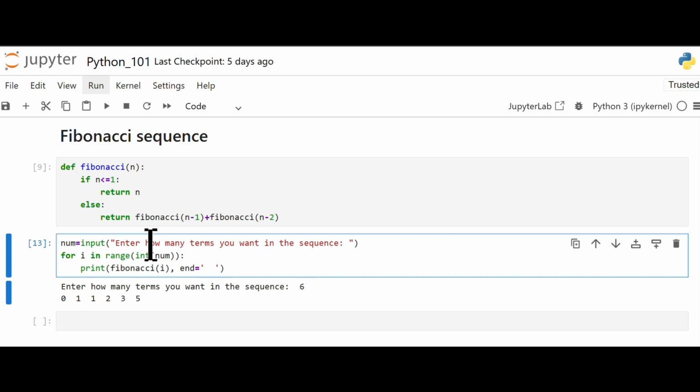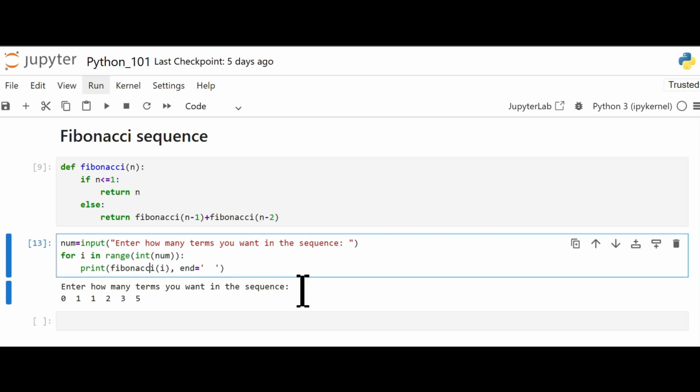The user enters how many terms he wants in the sequence. Let's say he enters 6. Now we run a for loop for that, a range of int of num. So this num becomes 6. Okay, that is string 6.